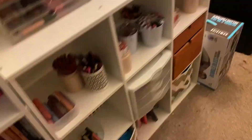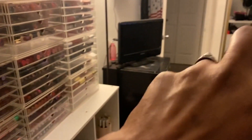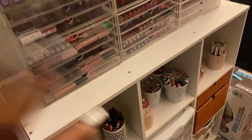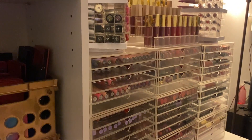Getting rid of that one because it's broken. I'm gonna replace that with the thing that's under my desk, because I'm getting a new desk with shelves. This little decorative piece — it's cute but it's not functional for the storage I need. This is going to go in my living room, on top of where my games are. I'm gonna put my roller skates in it and my games as well. And then I'm going to get another one of these — it's 30 bucks — to house my lip stuff.